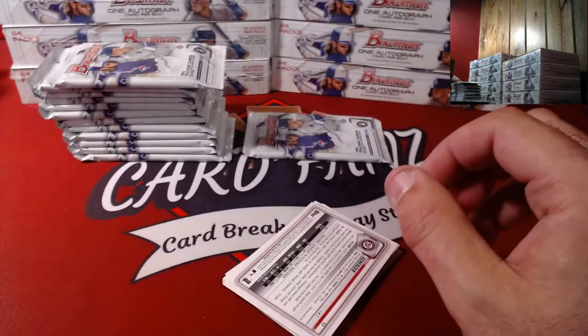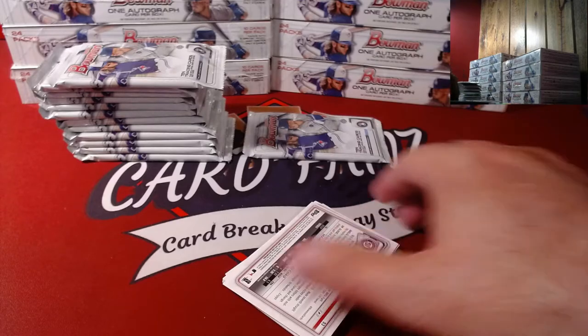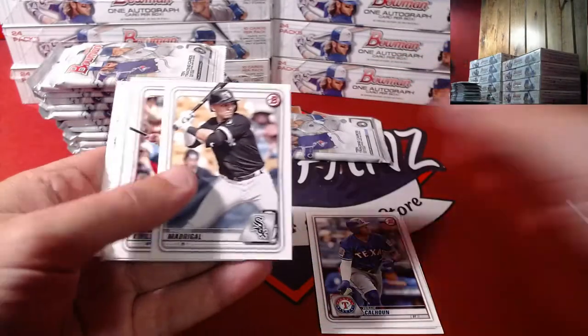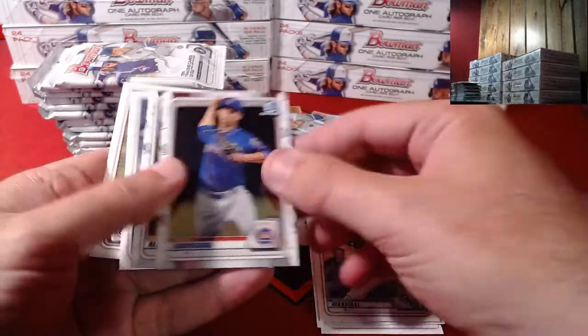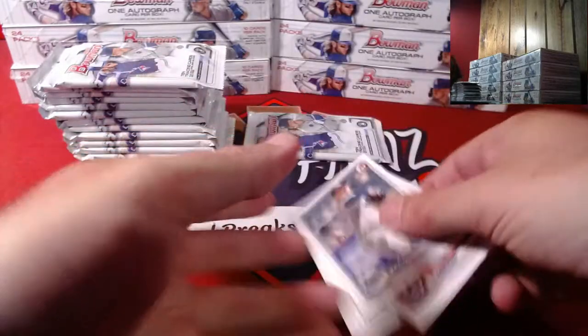Whoops, just gotta hit my stack of sleeves here. Talent Pipeline, Marlins. I think Marlins are surprising some people.